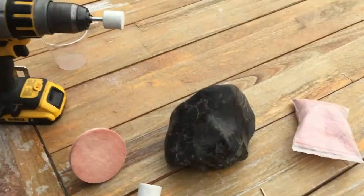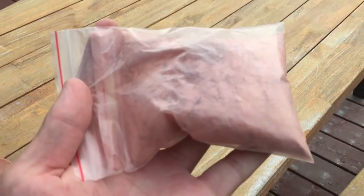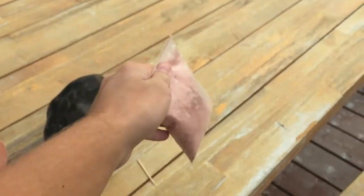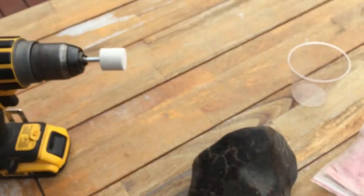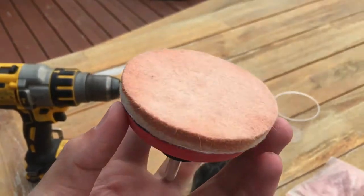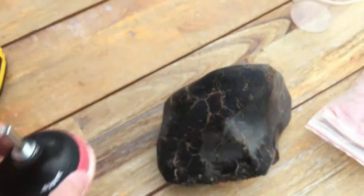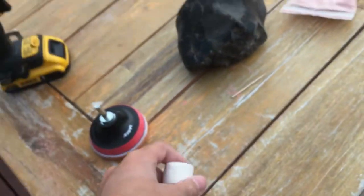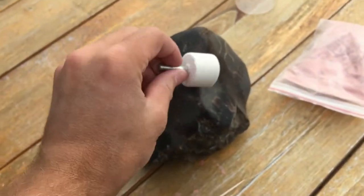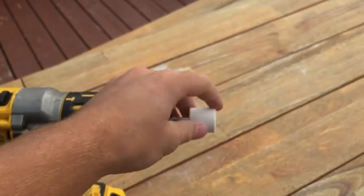I'll start to polish this with the cerium oxide. My setup for using the cerium oxide is this stuff here. Got a little stir it up into this. And I got this one pad I can use for larger surfaces like that or like back here. And I got this thing, there's another one somewhere around here. I don't know where it went. But this thing can get in there and get in those smaller grooves and whatever. Oh, it's the other one down there.